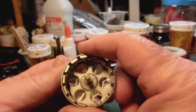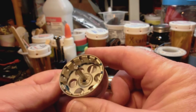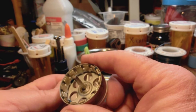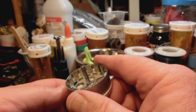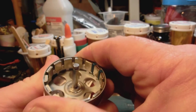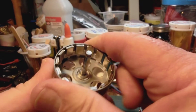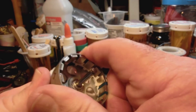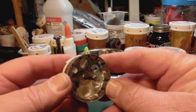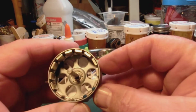But I've suggested to the chief of tech support, Ryan Kephart at Yuneec, that he pass on to the Yuneec engineers so they can pass on to the manufacturer of these brushless motors to fix this issue, because this is a real bad situation, you see. So that's what's going on with these things. Not everybody has this problem, but some of us do, and it's a real nightmare when it happens.